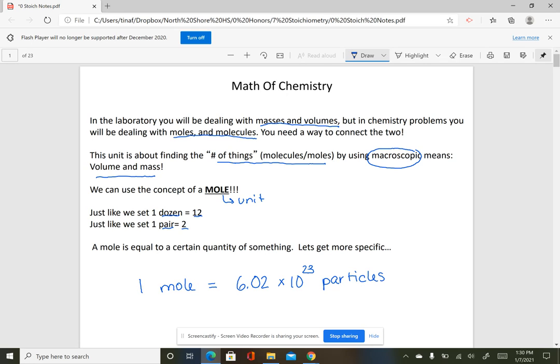Okay. Now, this is a giant number. So, when we talk about macroscopic things, for example, if I had a mole of marshmallows, the amount of marshmallows I have would cover the entire world. It would be gigantic. But because atoms and molecules are so small, we can have them in these large amounts where the size in real life of your pile or of the level in your beaker would be reasonable. So that's what the word mole means, and we use this unit to represent this giant number so that we have an easier time doing math. That's pretty much it.